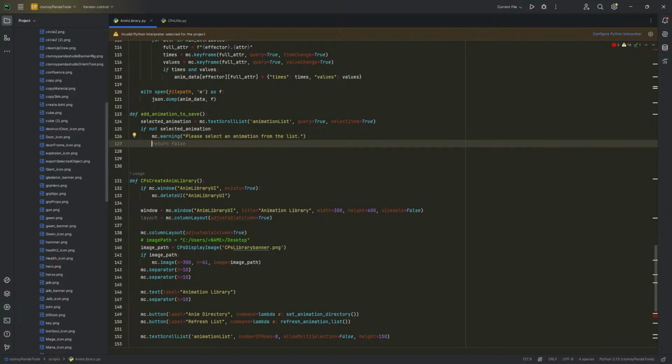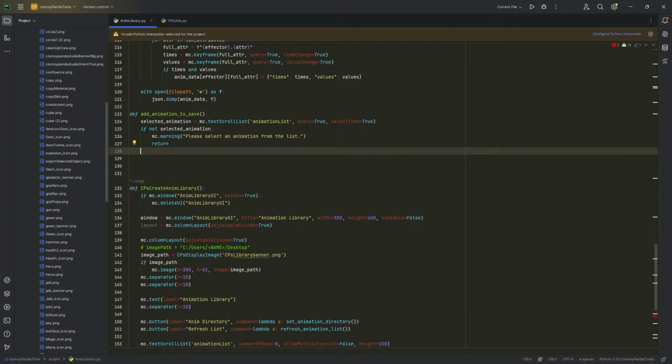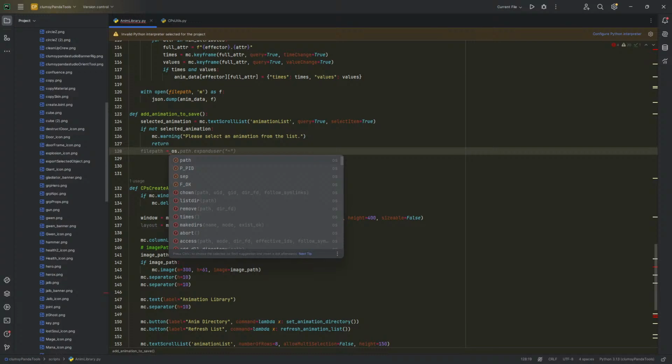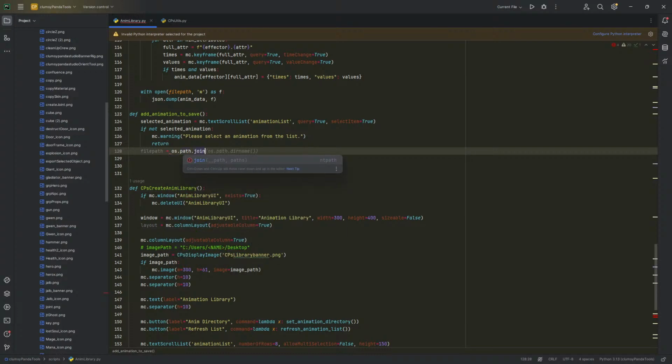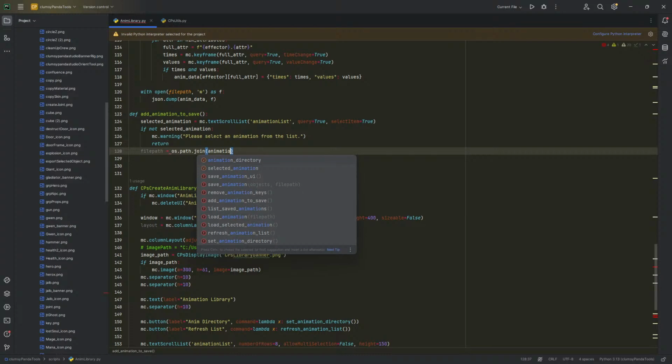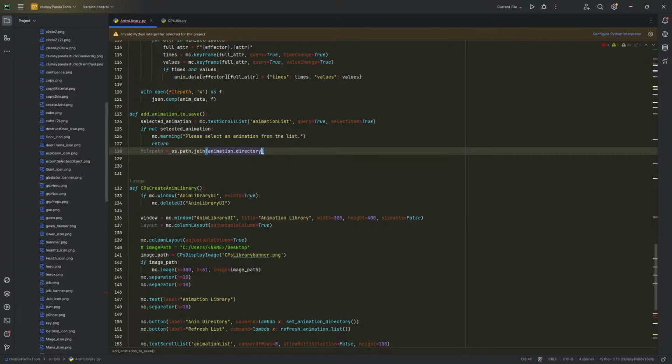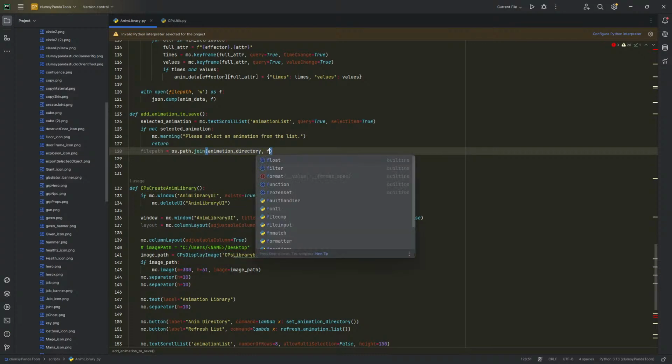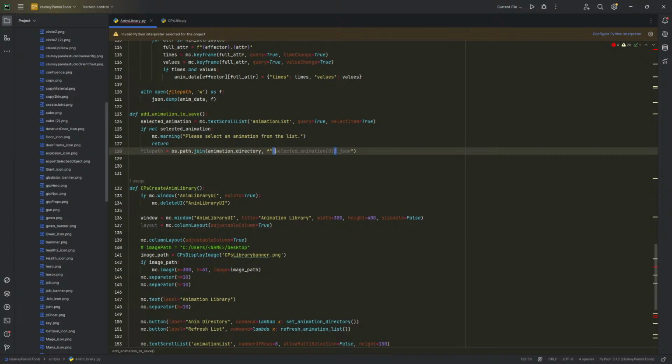Like, where do we want it? So that's pretty much what it's saying. All right, file path. Animation directory. Selected animation .json.